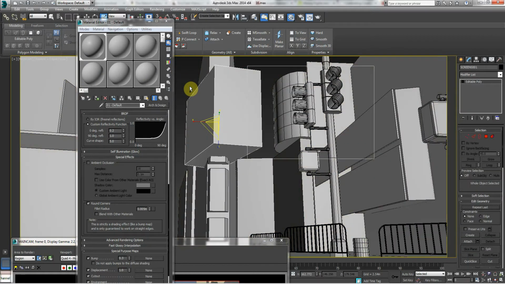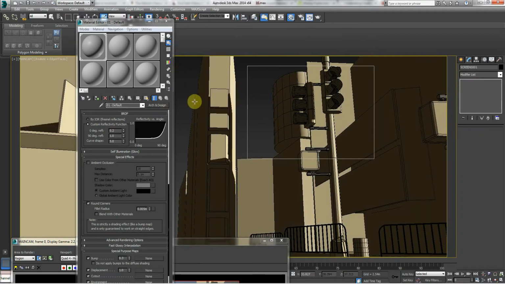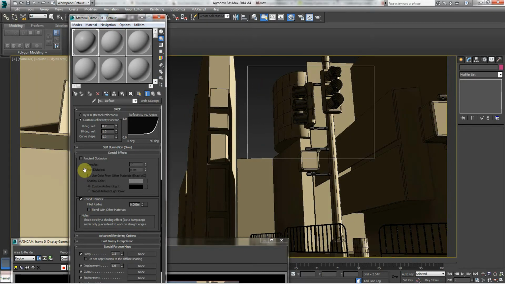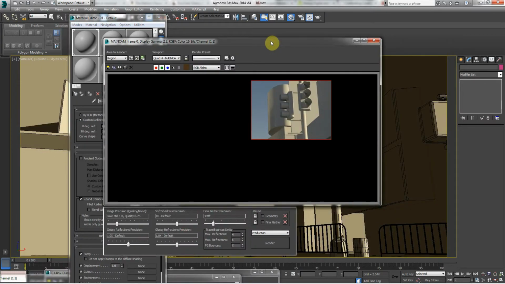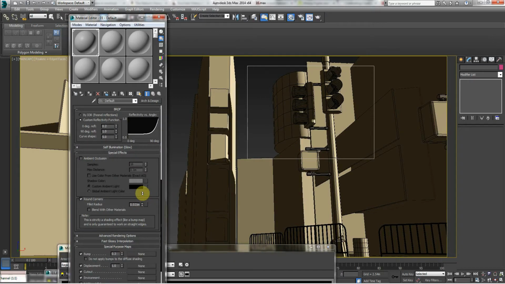I was a bit worried that I wasn't going to undo there, so I pressed Control and Z, a nice little shortcut to take it back to what it was. So this rounds the corners. At the moment it's 0.005 meters, which is about half a centimeter, I think. So I'll increase that a bit, and you probably won't be able to see the results here, but I'll just render it.